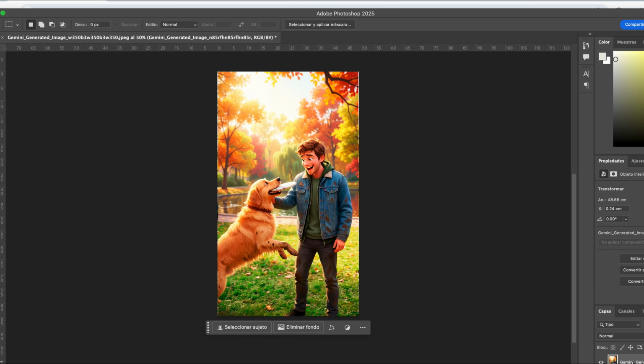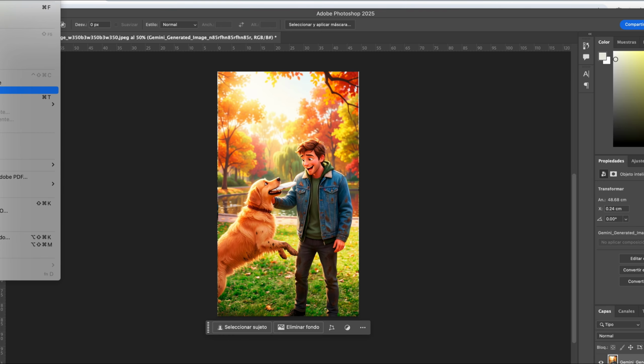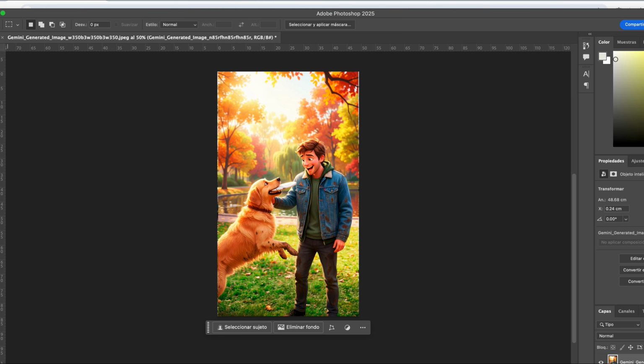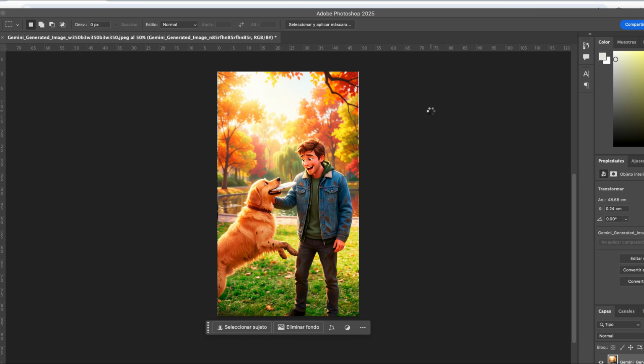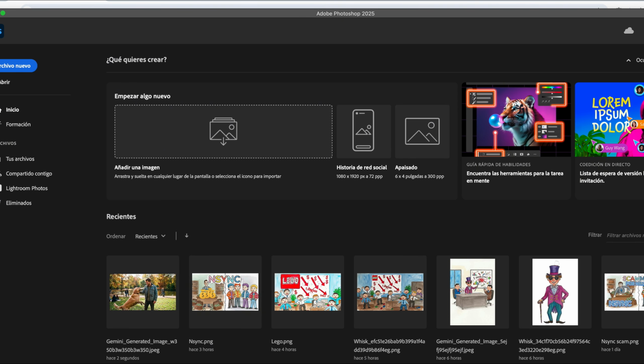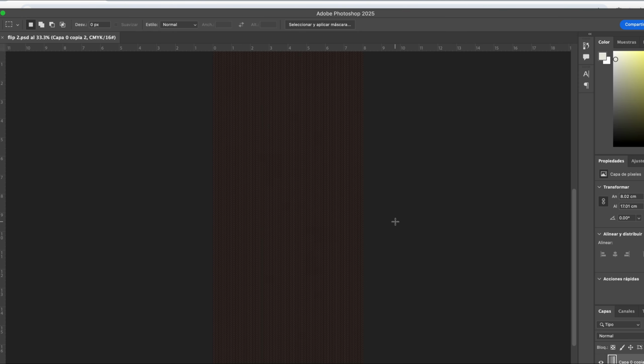I'm going to do this real quickly. Okay, I'm going to save this image first. Export. Wait. Okay. Export man and dog 2. Now, make sure obviously you save it in the right dimensions as you need for your phone. So next thing, we're going to open up my pre-saved flip format of the lines.